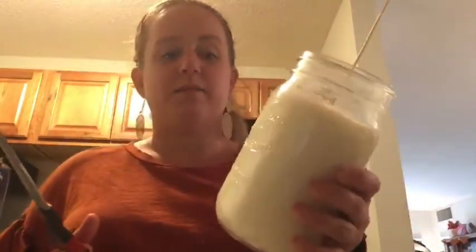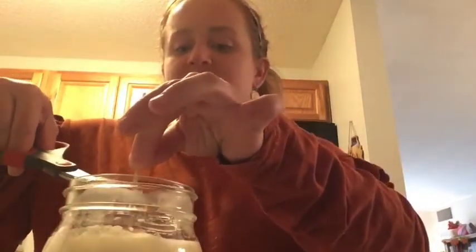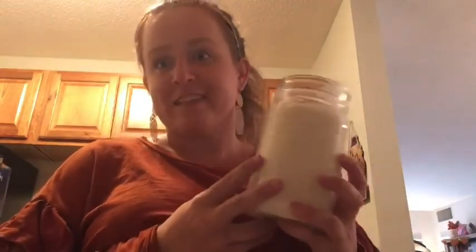After about four hours or so — you might want to leave it overnight — my candle is done. You can see on top the crystals and the glitter, and they're all going to be throughout the candle as it melts. Now I just cut the wick. And here it is! I always save the cap to make it a nice gift for someone. In the future, I'll be posting videos on how you can actually label the jar and other fun things you can do with the candle. And just think — this candle at Yankee Candle would have probably been $25 and I think I spent less than a dollar on it. So yay for making candles!